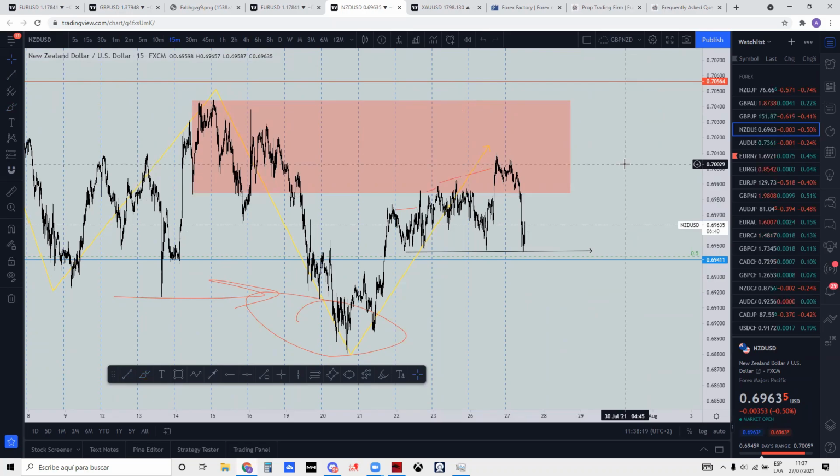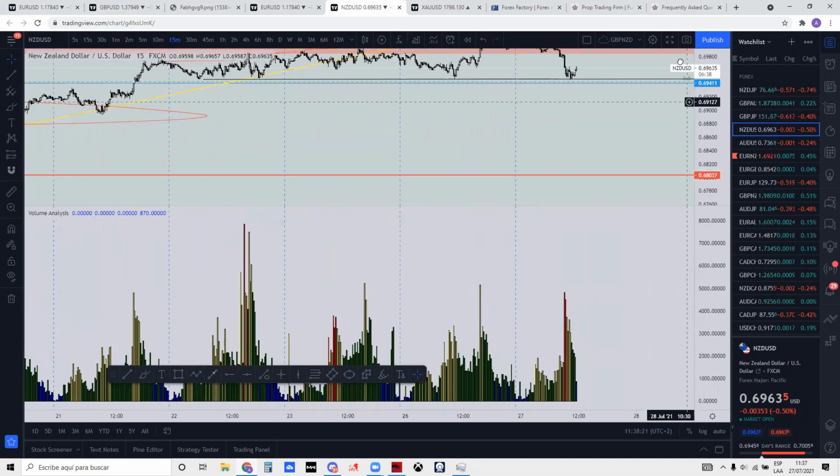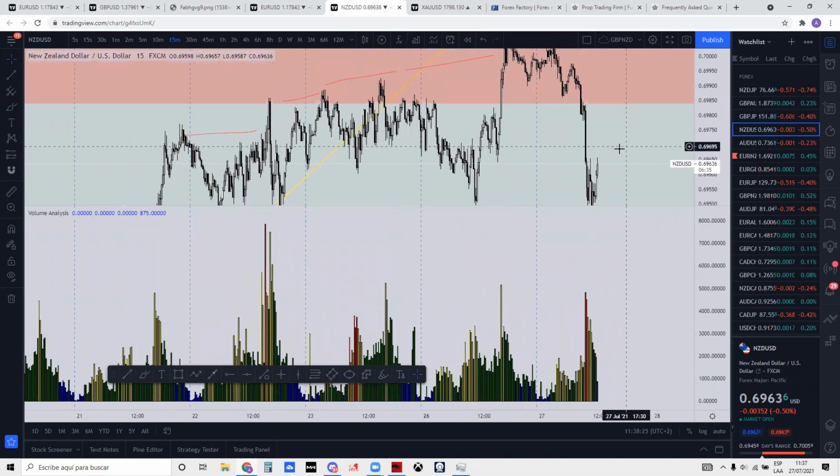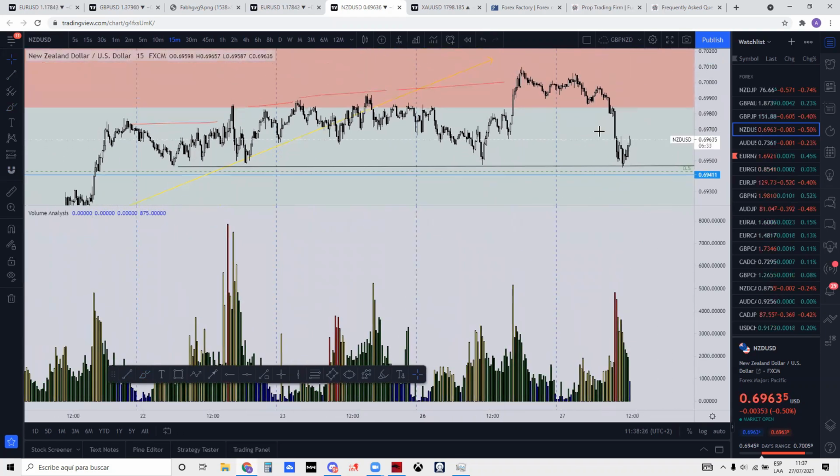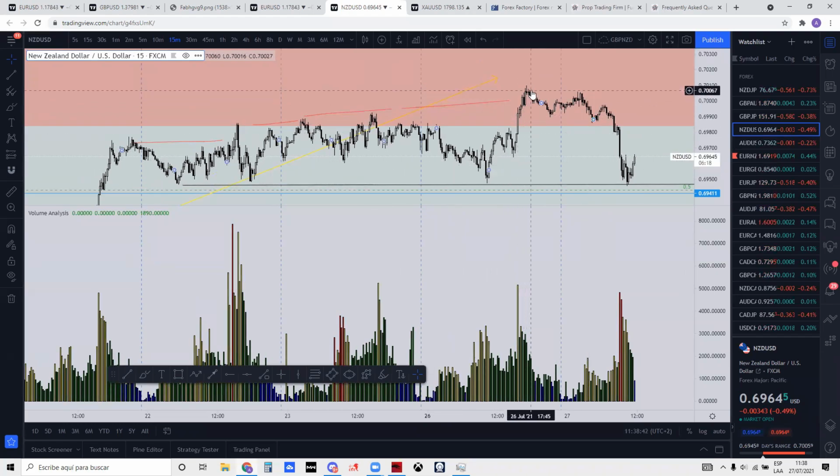Let's see volume. What is volume telling us? Well, volume here is multi-session volume, so it's very difficult to analyze. This is what I don't like about intraday setups when they are happening within several days. The volume is very difficult to read because it depends on the session. Anyways, let's see if we can find anything here of value.